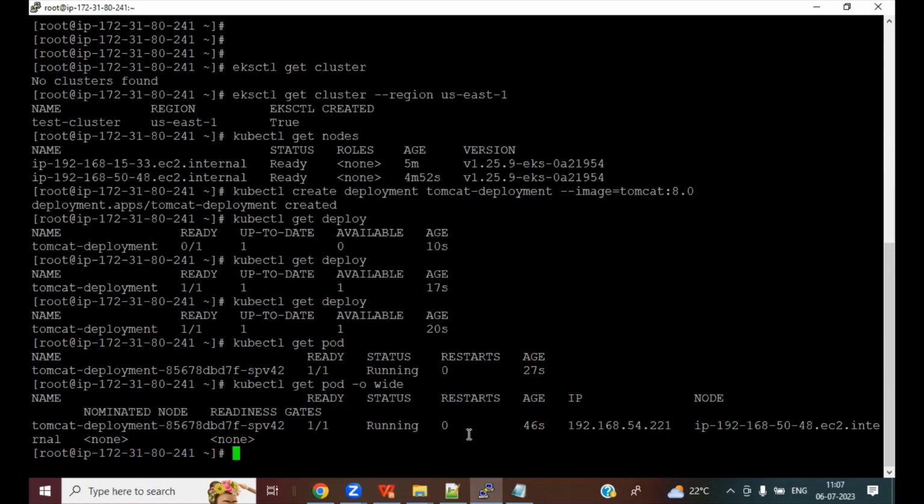Now, how do we access this Tomcat application from the outside world? So we saw various service types. So first and foremost, we need to create a service. And we need to configure a service type also. The service type can be a cluster IP. It can be a load balancer. It can be an external name. There are multiple types, which we saw in my last video. So in this lab, I'm going to create a service type as a load balancer in order to expose our Tomcat application running on the EKS cluster.